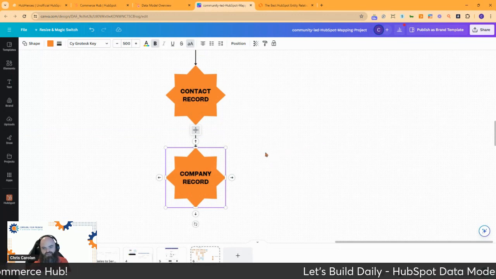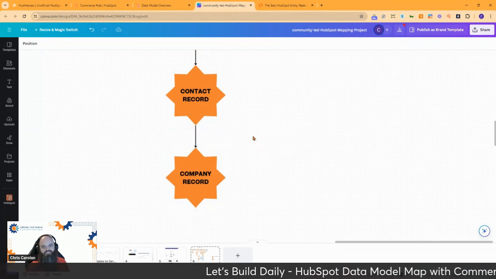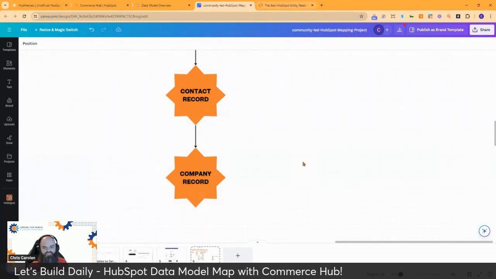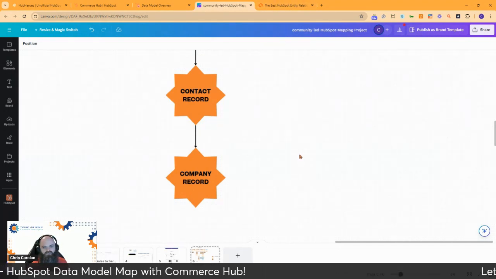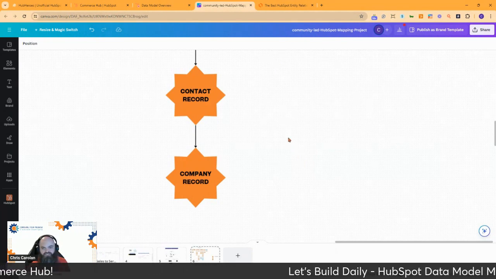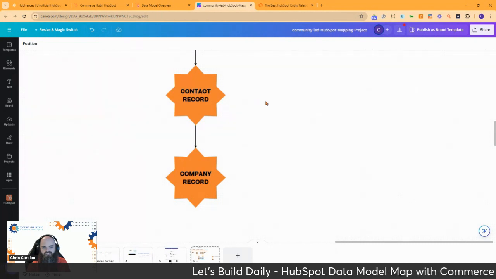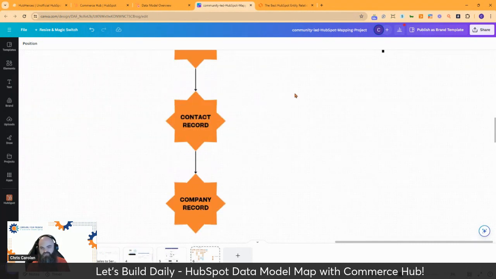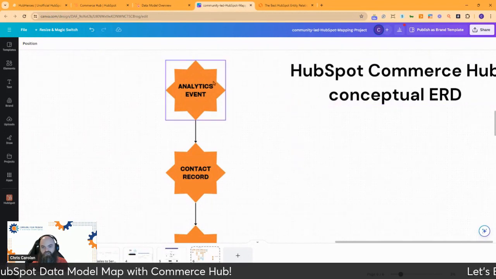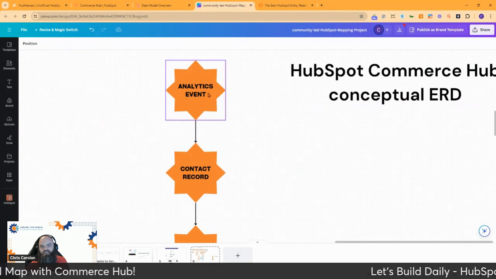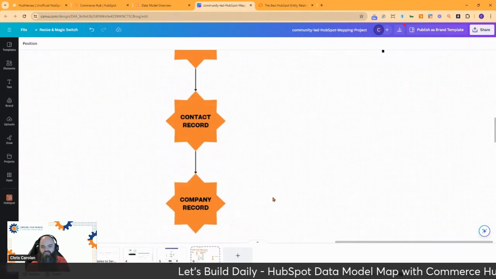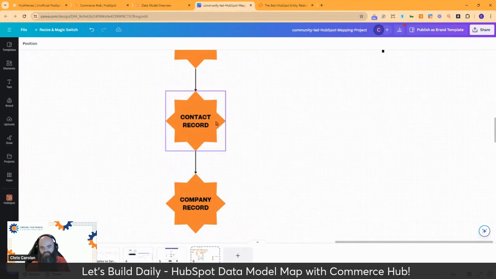And I think at some point, probably not right now, this is where getting into which data is required comes in. We see that on ERDs. You should have required data that you need to create the thing. But right now, I'm just going to focus on the big picture records as a potential customer engages us. So analytics event into contact record into company, right?